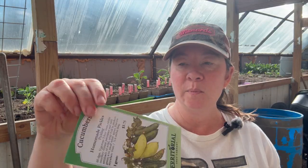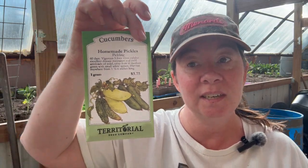But I have room to put 7 of these trellises in the greenhouse, so I'm going to do 7 of them and talk to the co-op about selling cucumbers, because I won't be able to unload them all at the market. But my favorite varieties, I did 2 pickling varieties. This homemade pickles I had really good luck with last year from Territorial. It was super prolific.